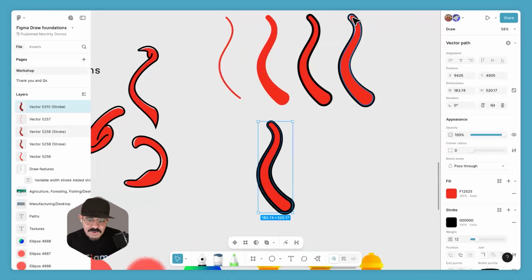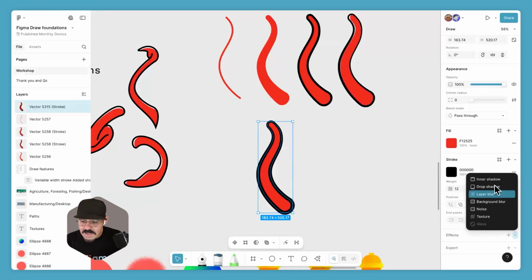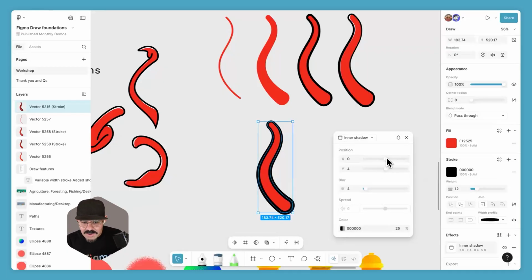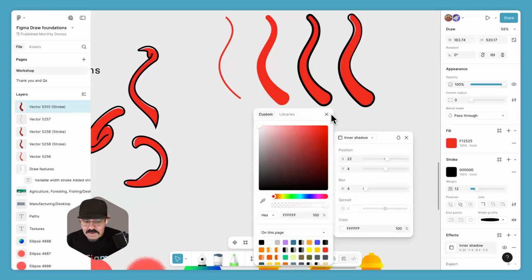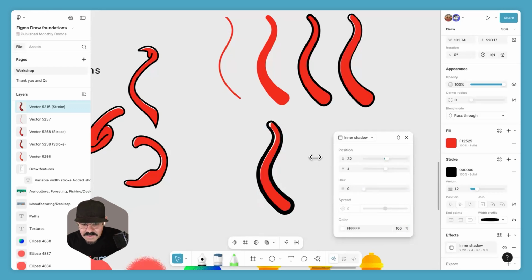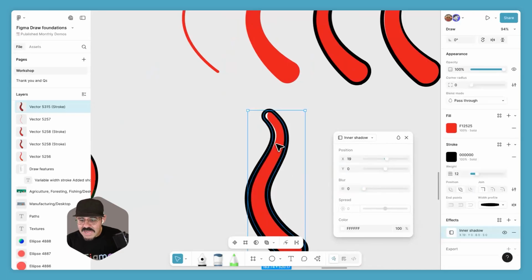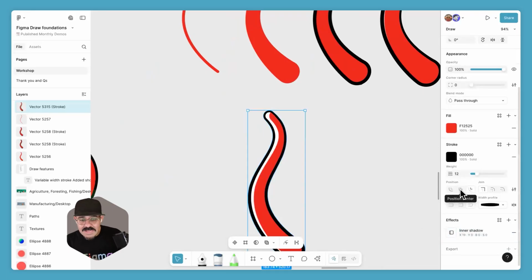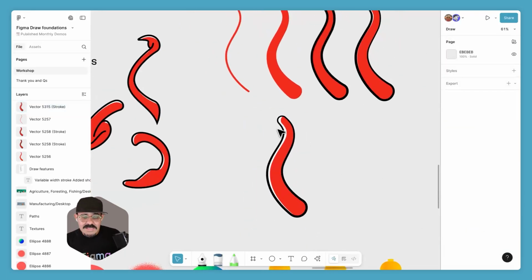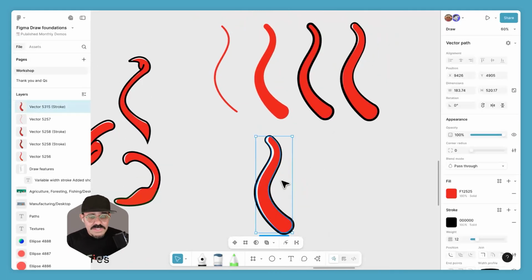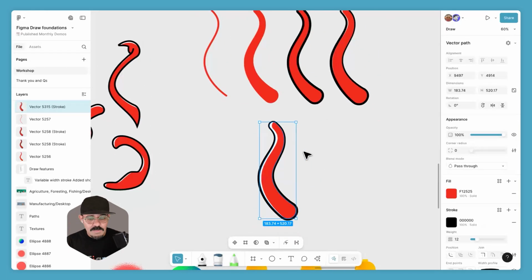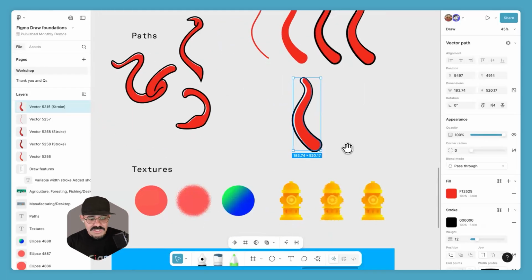And then, one thing I'm doing here to get that little inside light, I come over here and go to effects and I'll use an inner shadow. The inner shadow will move its X value. I'm going to set the color to 100% and white, and just remove the blur. And you can see it's starting to give me that effect. So I can begin to adjust how it's being aligned. And I can even change the position of that stroke to be inside or outside, as I'm working with it and creating it. So you can start to think about how you might create and craft your own illustrations.